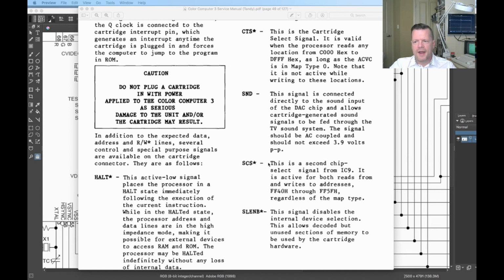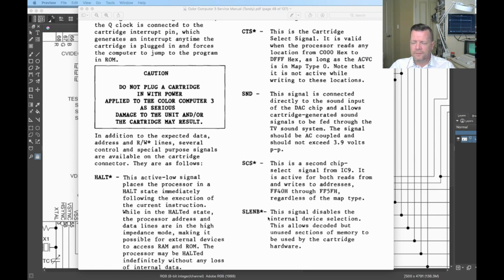But what you can do is you can add additional logic chips and gates, OR gates, etc., in order to narrow down the range that you want to listen to. So if you wanted to listen to FF60, you would use SCS combined with a couple of digital logic chips on the address bus to narrow the signal down to like FF60, and away you go. You can start answering whenever the CPU calls you. So that's basically it. They're basically cheaters that allow you as a hardware developer to reduce your chip count significantly when you're building devices.